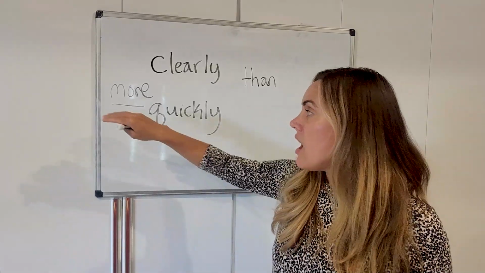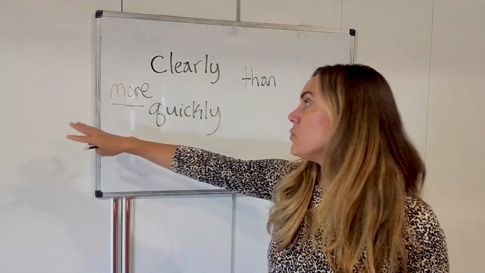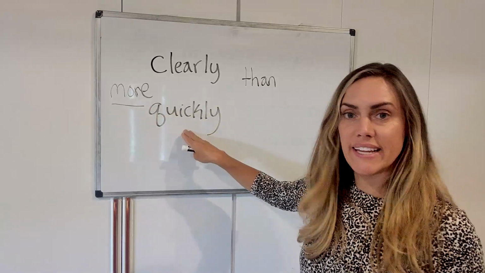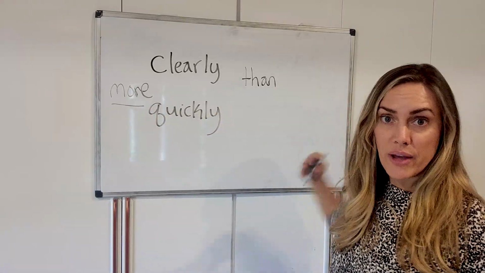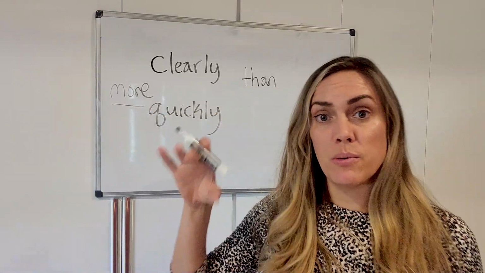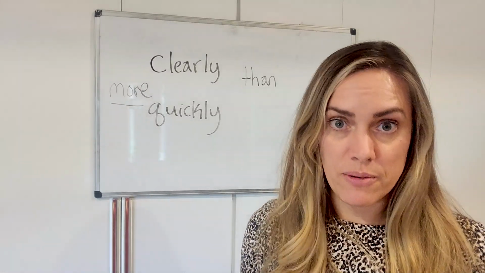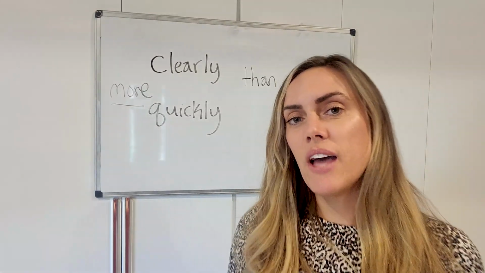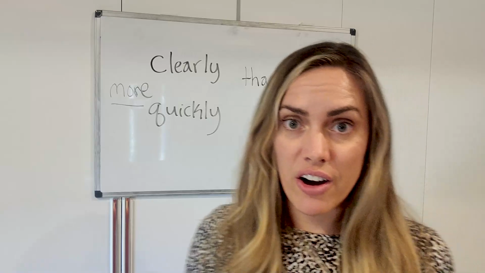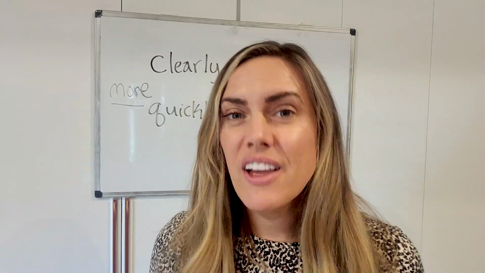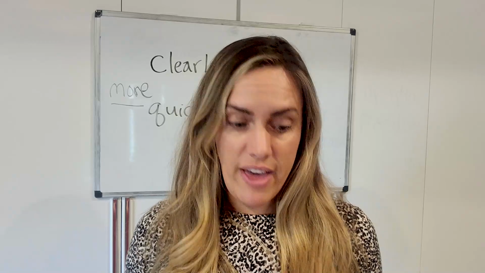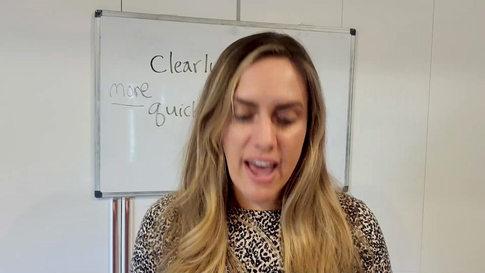Or, my brother runs more quickly than I do. Okay? So you just need to put more before the adverb. However, sometimes you need to use er. When do you use er? For those irregular adverbs that don't end with ly. Because remember, most adverbs end with ly, but some don't.